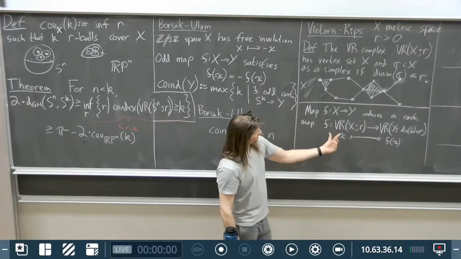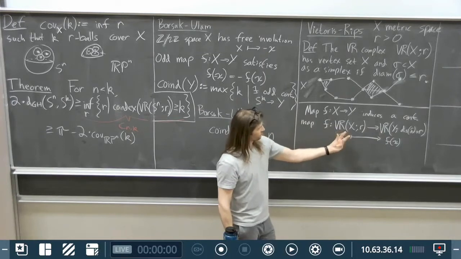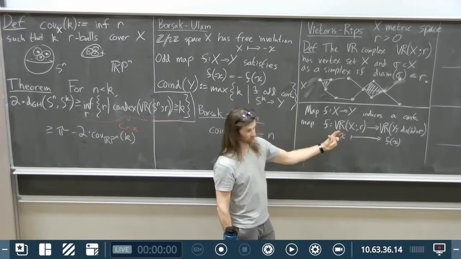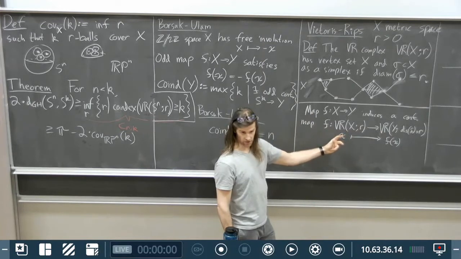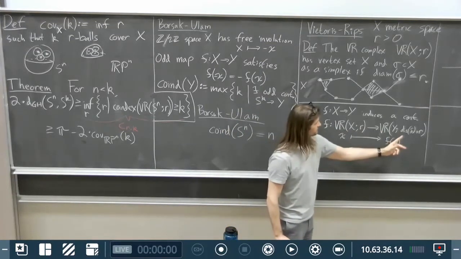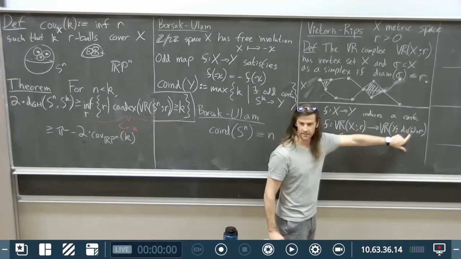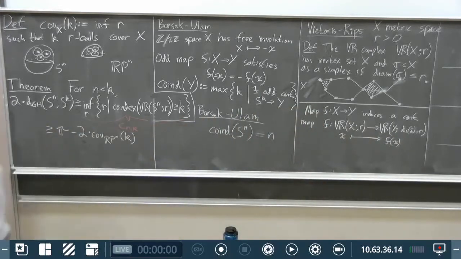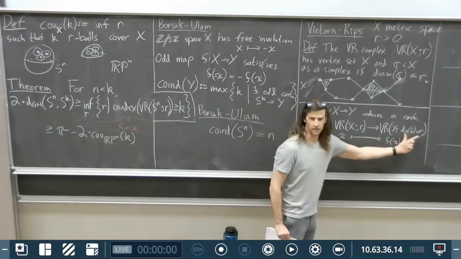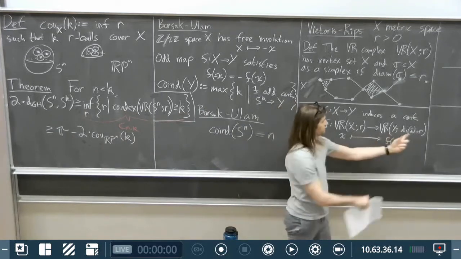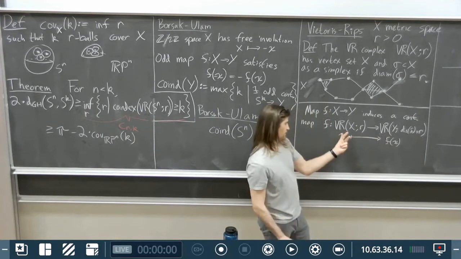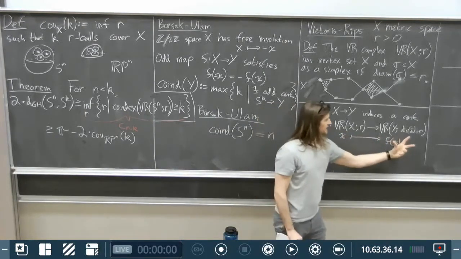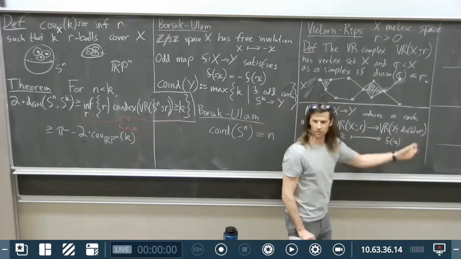So pretend that I have a simplex in this Rips complex. Every distance between vertices here is at most r. When I map forwards, how much can I increase the distances? The distortion tells me how much I can increase the distance. Distances increase by at most the distortion of the map. So as long as I give myself a scale parameter that's larger, r plus the distortion of f, then if all the points here were distance at most r, here all the points are distance at most distortion of f plus r.